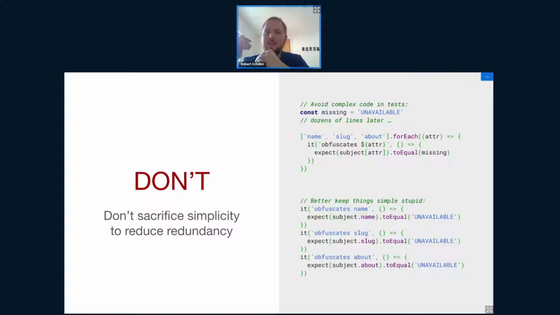Especially when you would write something like this here, which is not as easy to immediately understand what's going on, right? You have to really look through it and then see, okay, so we are iterating through an array, and for each of those attributes, we create a test case on the fly. And we also generate the test case description here.